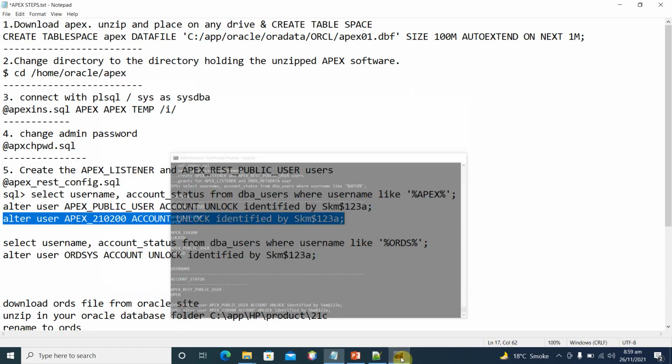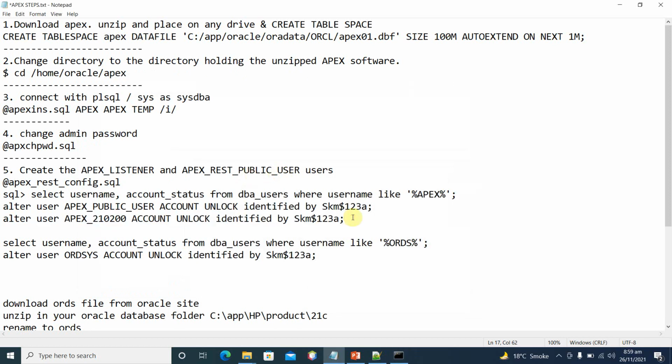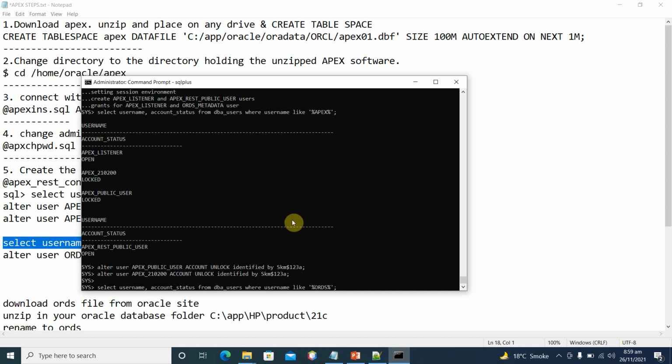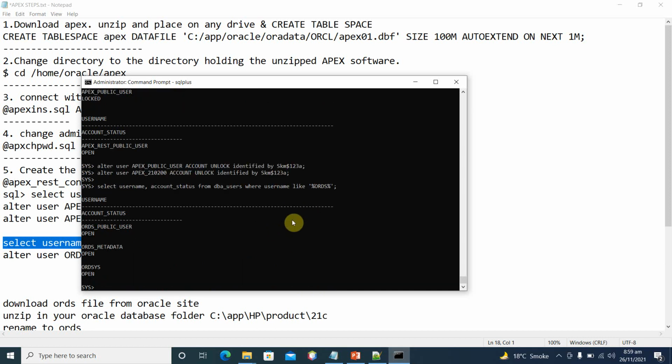Okay, both users are altered. Then select all the users containing ORDS, Oracle REST Data Services. So we have ORDS public user, ORDS metadata, and ORDSYS.